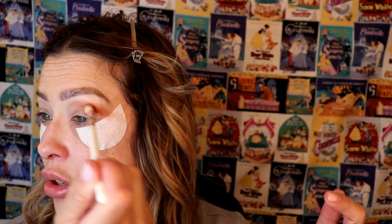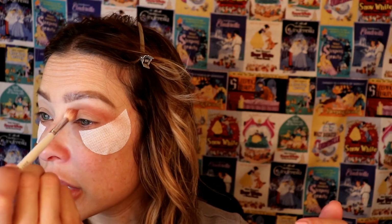So let's jump right into it and start out, as usual, with the little transition color, which I'll use Devious, which we've used multiple times. I'm just going to put that in my crease. What I like about the shadow shields is that you can just go all the way out and get it right on here, and it doesn't matter. It's going to bring your color out to the outside and you don't have to worry about cleaning that up. So it's really a nice way to be messy with your makeup, and it's still going to turn out nice and clean.